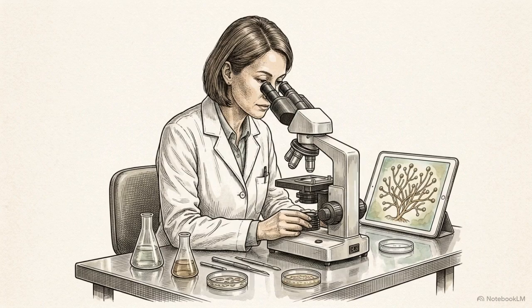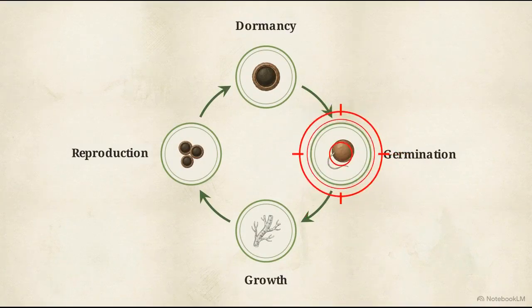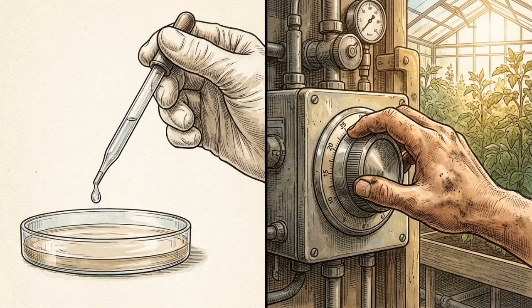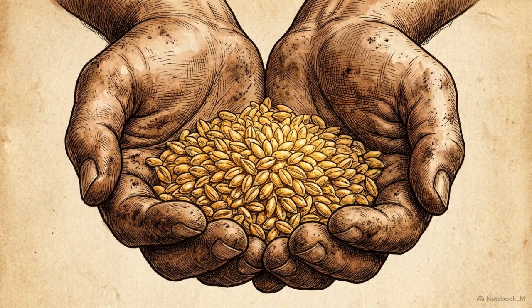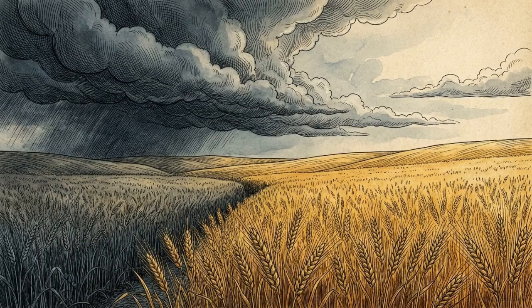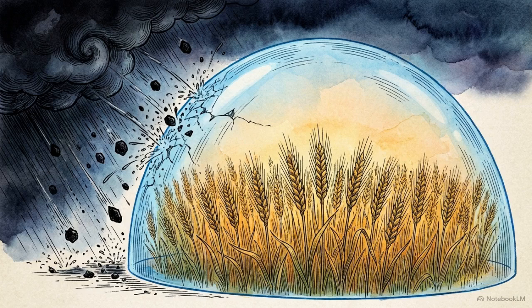By studying the life cycle of a germ, they find the exact moment it is most vulnerable. This allows farmers to intercept the disease early, using the right treatment at the right time, or choosing seeds that have been bred to naturally resist that specific attacker. By identifying these threats and providing the strategies to stop them, plant pathology acts as an invisible shield that keeps our global food supply safe and steady.